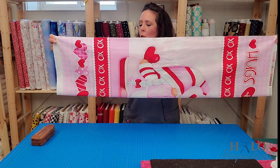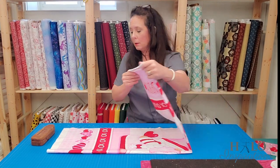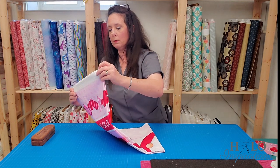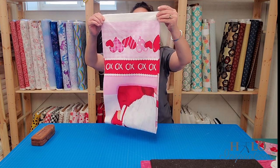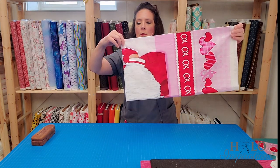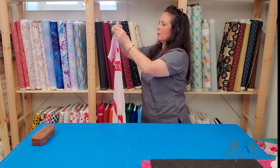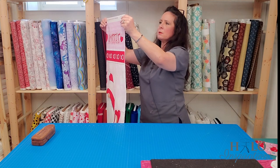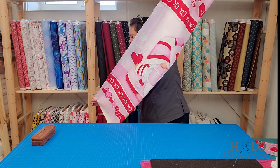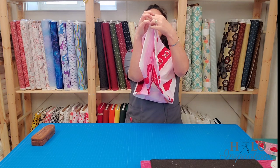Okay. I can see one little area that is not quite where it needs to be. Take this other end, making sure it's all lined up nice and pretty. Just doesn't want to stay where it's supposed to. And open it back up again. Good grief. Sorry, guys. I cannot keep it together, because it's important that you do that part. Keep this together. Give it a little shakeroo. Put your selvages together.